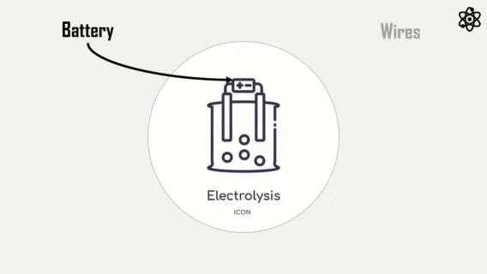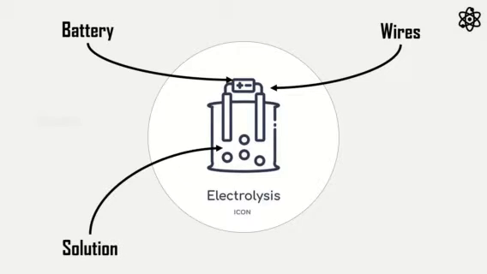We have the power source, which is a battery, wires to connect the circuit, the compound solution that you are going to use, the beaker to hold the solution, and finally the electrodes, which are the main components of the circuit. Now what are electrodes? Electrodes can be defined as cells that use electricity to force otherwise unwilling chemical reactions to occur. In simpler words, they generate an electrical current to force a chemical reaction with the substance, hence creating electrolysis.